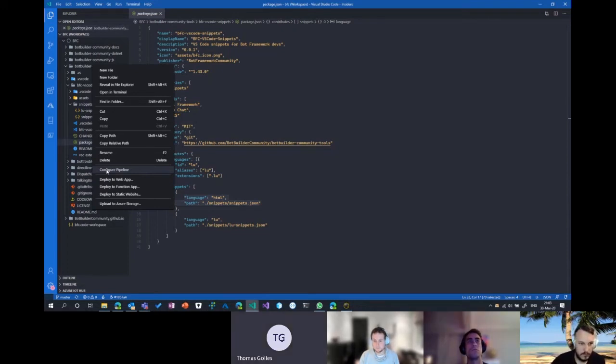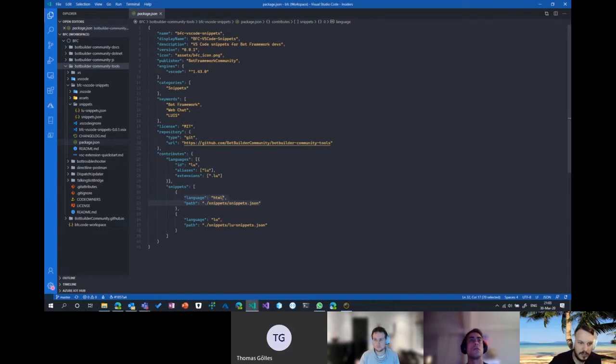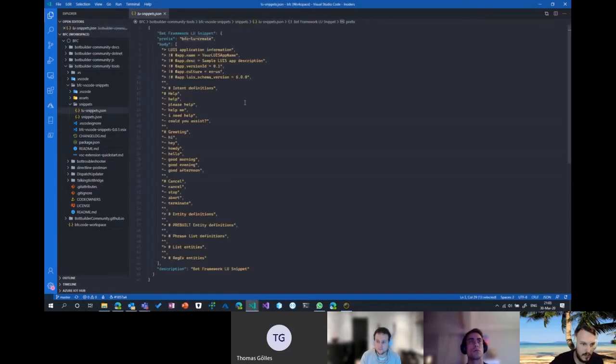Api, you wanted to add something? Yeah, I just wanted to add that you can actually create a global snippet. So you can choose to either make it language specific or make it global. Okay. But it made no sense to make it global because the LU thingy is really specific to LUIS, so it makes no sense to have that globally.